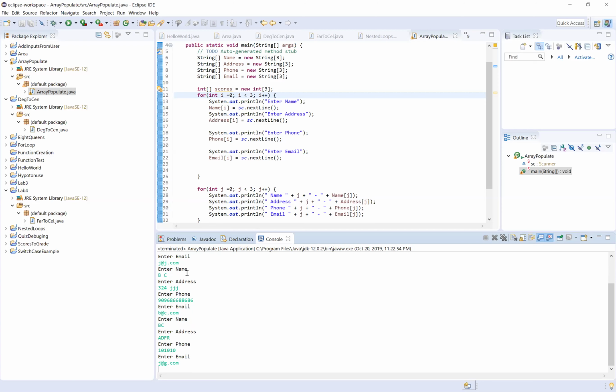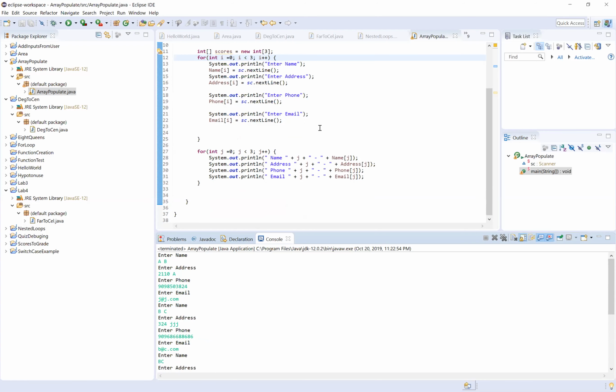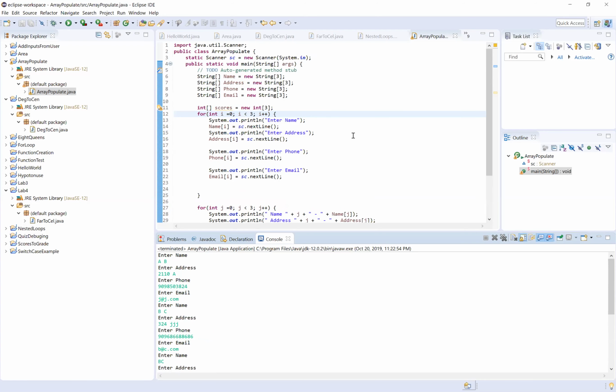So let's see. So it gives you name 0, AB, A. So it stores all of that. And it stores for the first one. And it stores for the second one. So this is how it is. So this is what it does in order to store it. Now, once the data is in, we'll do validation, but we'll do that in the next step.